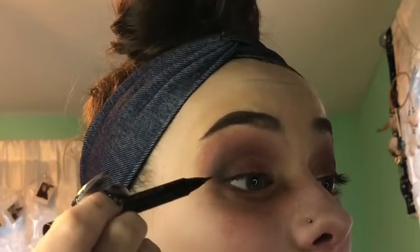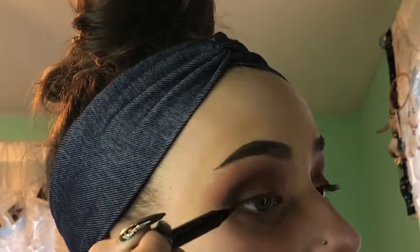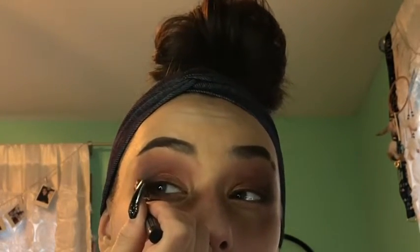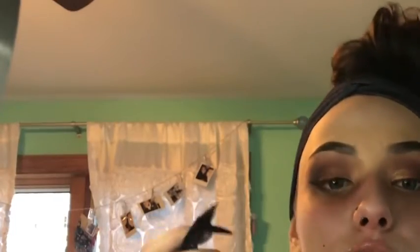I put the brush in the corner of my eye, and I try and angle it a little bit past the outside of my eyebrow, and I just make a straight line out. If you like a thick wing, you should put the tip of your brush and drag it down. That'll give you a really thick wing right towards the outside of your eye. After I do this, I like to put it right in the corner of my eye, drag it across my lashes, and build up to it as I go.